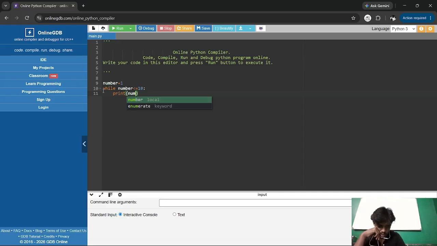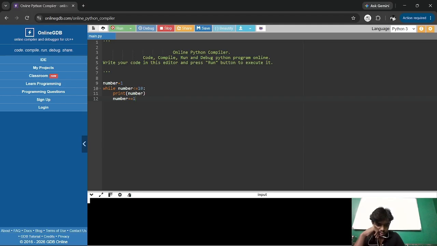Print number. Then, sorry, number plus equals to 1. It is a similar program. If we run it, it will print numbers from 1 to 10, exactly like a for loop, but we are manually increasing the value.